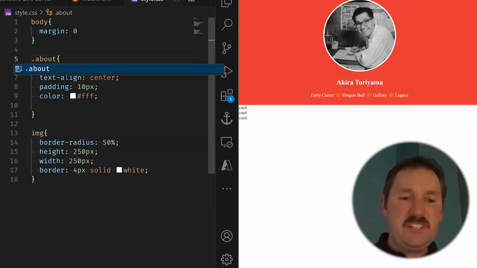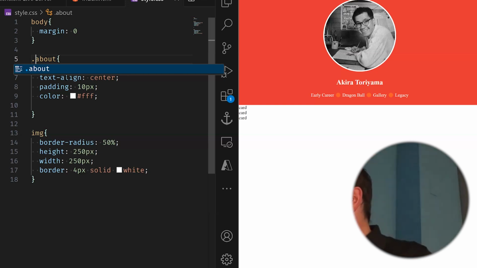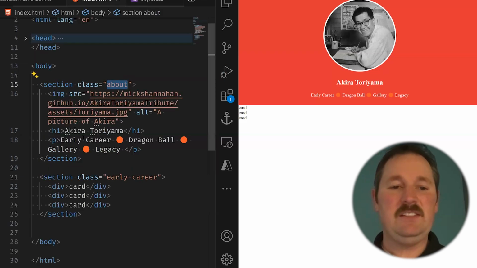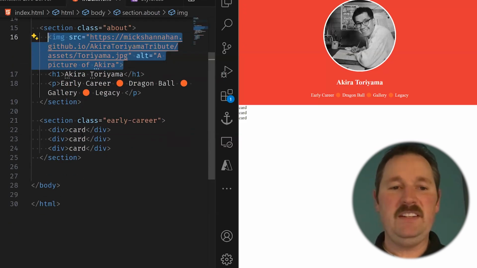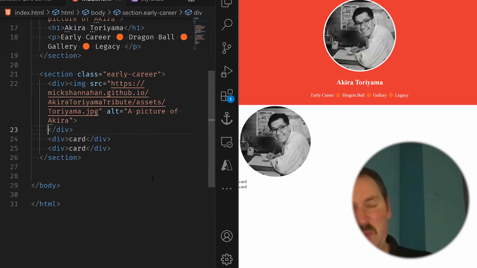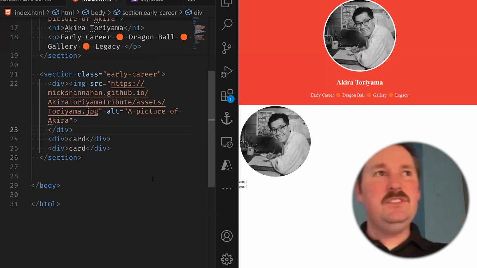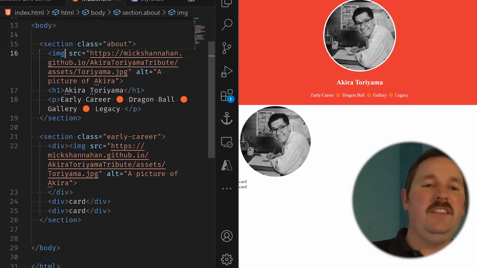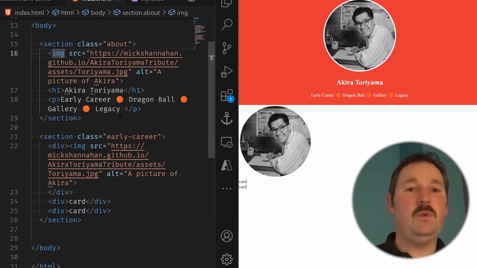Now, I also still have that problem, and that is every single image on the page is now going to be rounded. It's going to have a white border, and they're only ever going to be 250 pixels by 250 pixels. And I don't like that. So just to illustrate this, let's take our image, bring it down here. We'll put it inside of this card, even though that doesn't actually look like a card yet. It will when we're done with it. But notice it's still round. I don't like that. Gross. No. So now you're like, oh man, does that mean that I have to go put a class on this guy as well? Sure, that's one way of doing it.